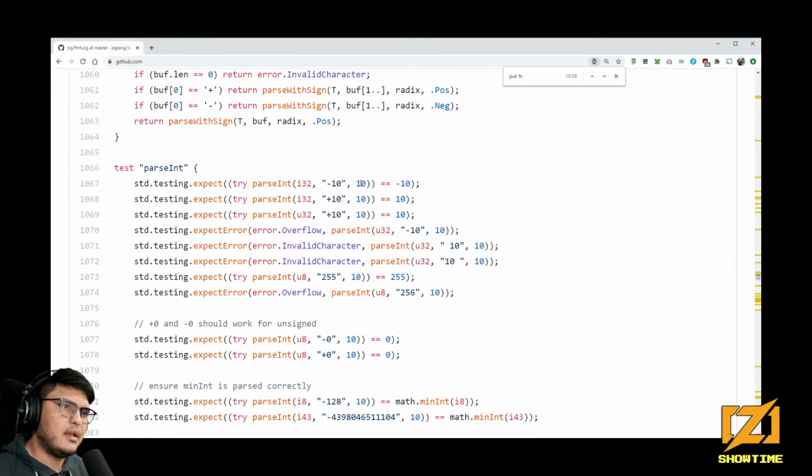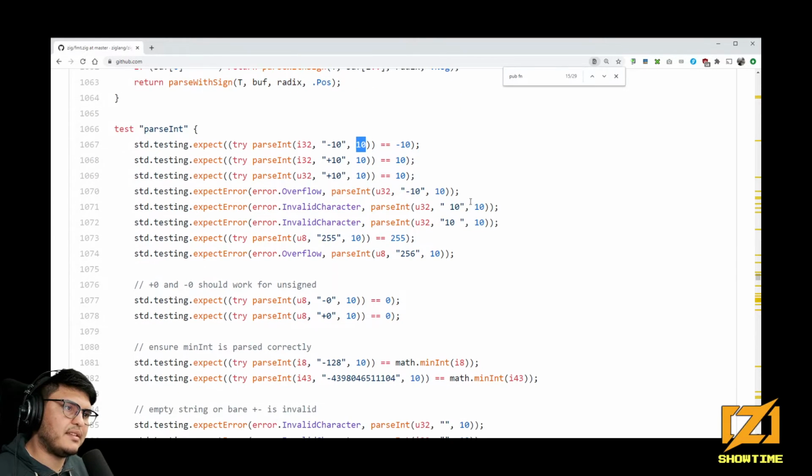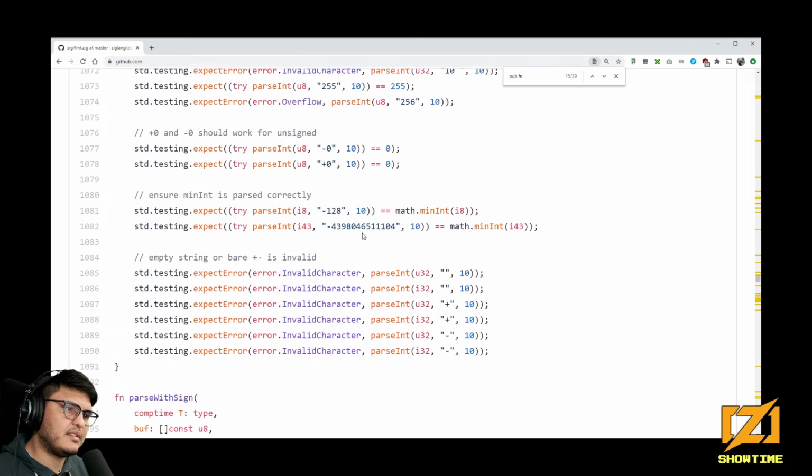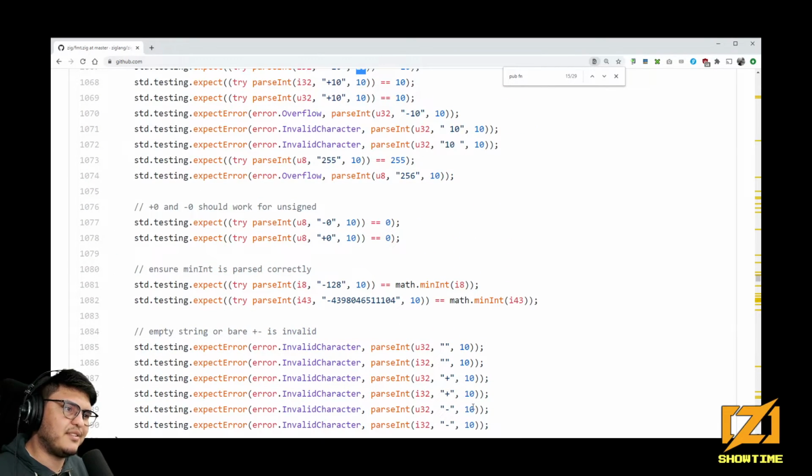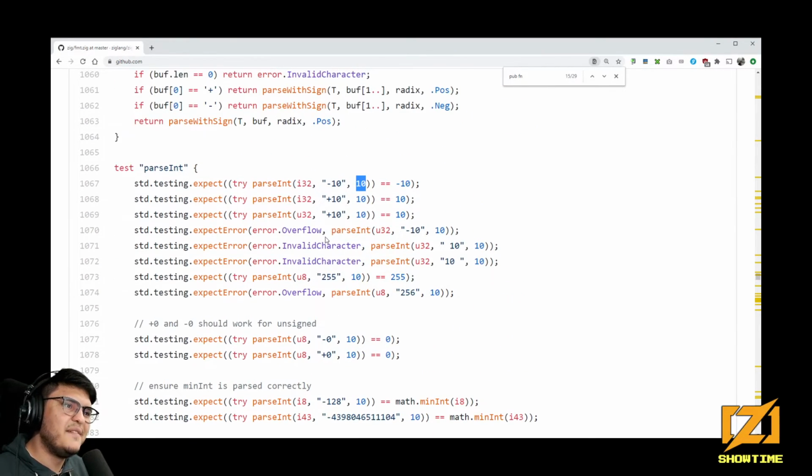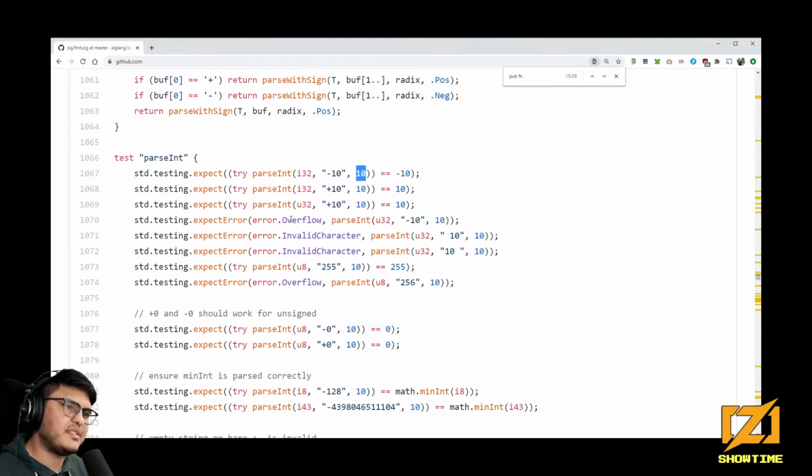And here you can see our examples of usage, right? This wants to parse this string into a u32 in base 10. So this number inside the string is expressed in base 10. Let's see if there are other bases used as an example. No, in this test, all bases are base 10. Oh, well. Unless I'm missing something. I don't think I'm missing something.